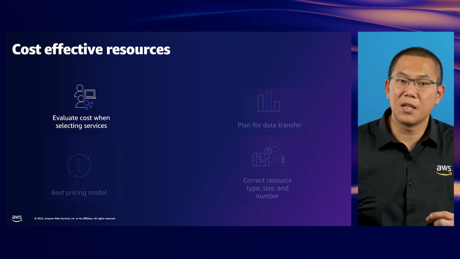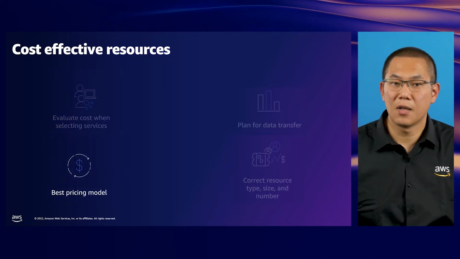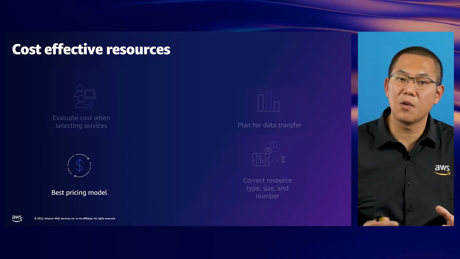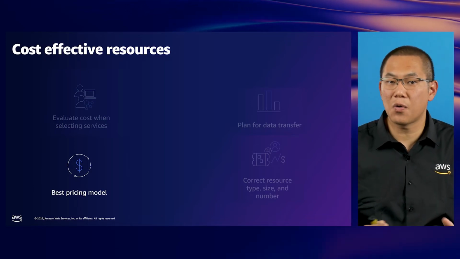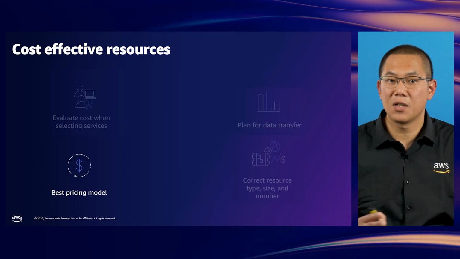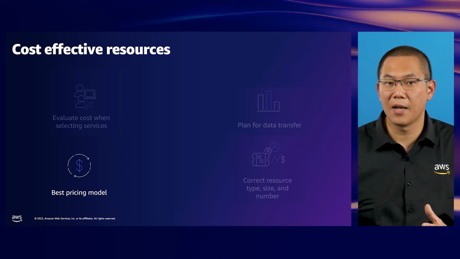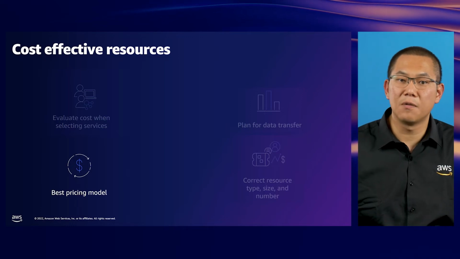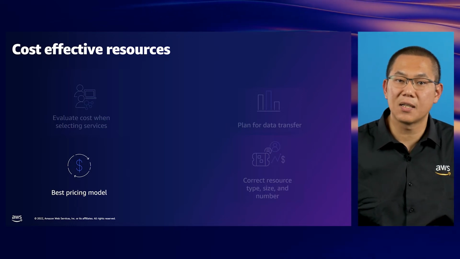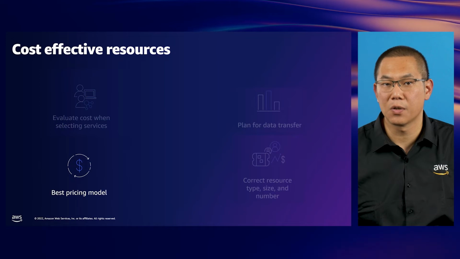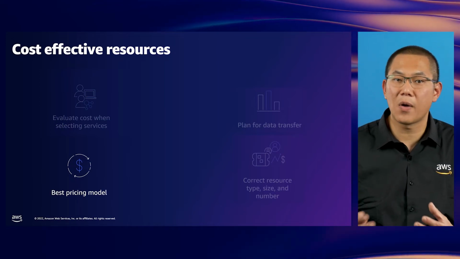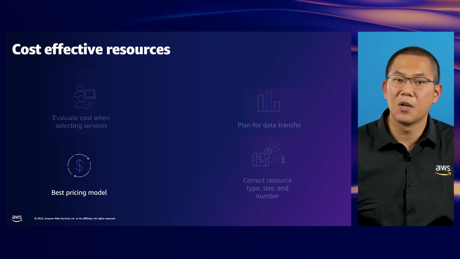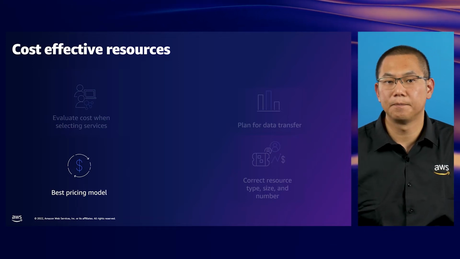The next thing is to choose the best pricing model for your workload. AWS offers multiple pricing models, which essentially allows you to choose the way that you pay for your resources. You can choose pricing models such as on-demand, spot, reserved instances, or savings plans, and align that with your organizational needs. You want to perform modeling to capture the default on-demand pricing and compare it against other applicable models for the resources that you choose. And perform this on a regular basis so that you can make small adjustments on purchases and align the coverage with the changes of your workload along the way.